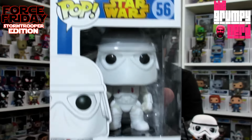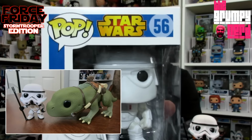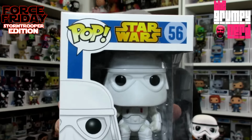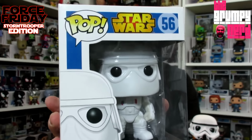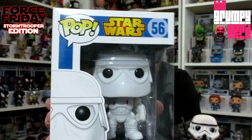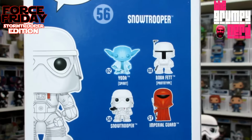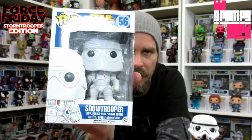Now this is actually part of a 4-piece Funko Pop Walgreens exclusive Star Wars set that just came out. They have the Spirit Yoda, which is glow in the dark I believe, a Boba Fett prototype, which is all white, the Imperial Guard, and the Snow Trooper. You can see those on the back here. So that's a very cool set. Now I'm disappointed because there is no exclusive sticker on the box, which is kind of a bummer.